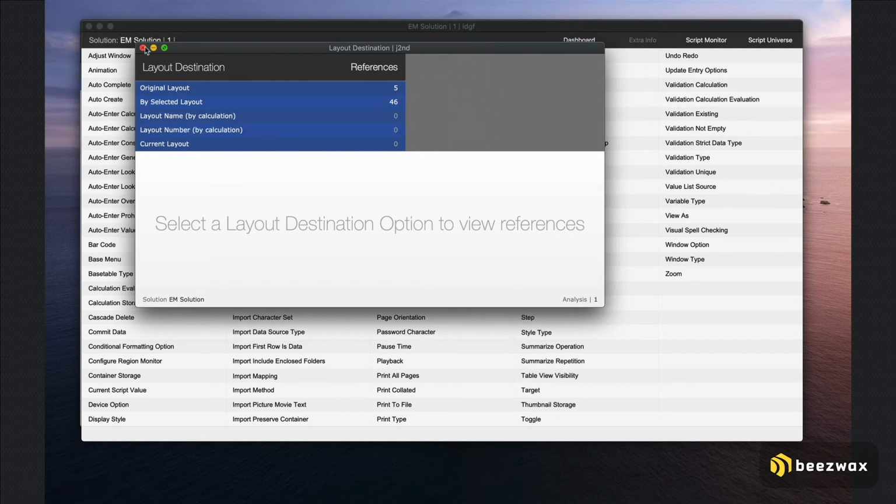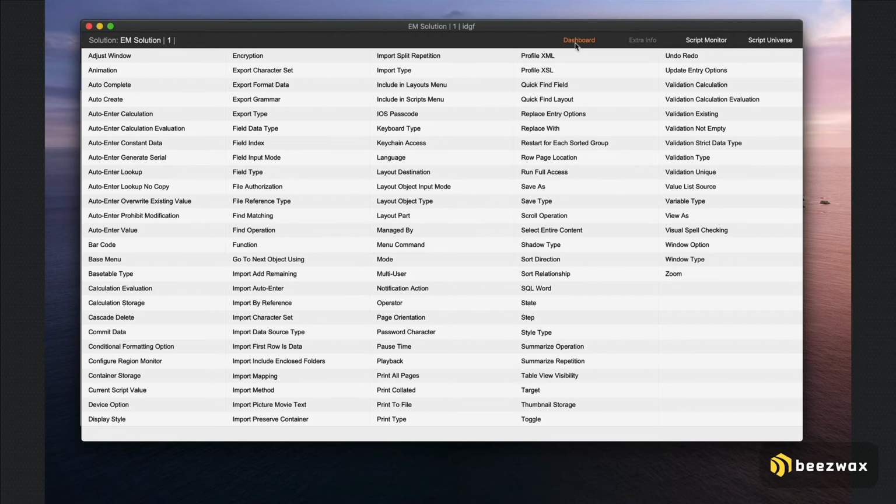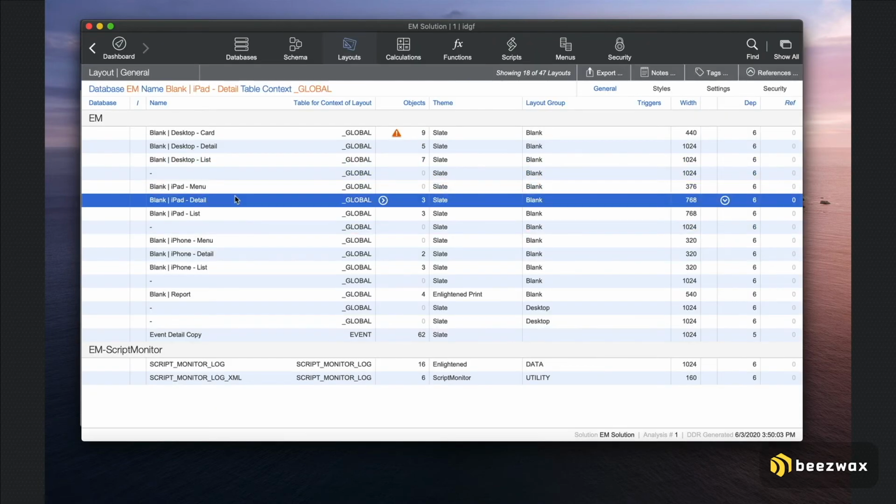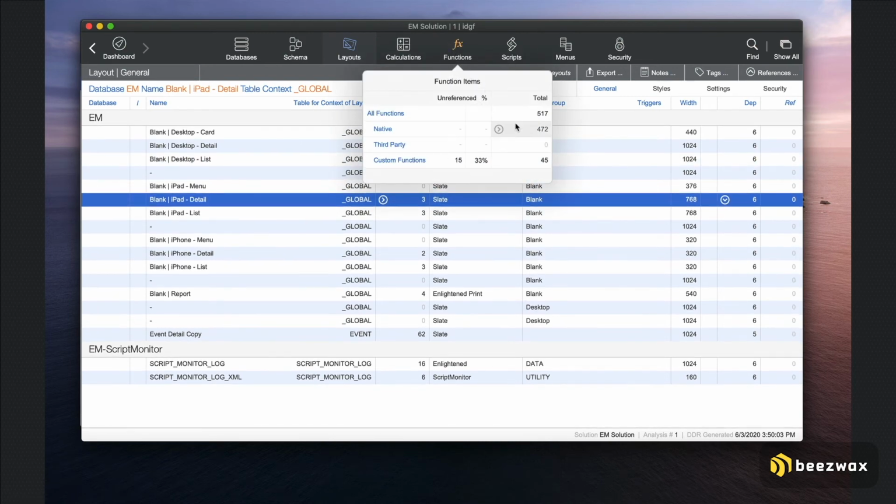If we were to go back to those layouts that are unreferenced, we'd have a high degree of confidence that deleting these layouts isn't going to affect anything. So that's one way of looking at using indirection.